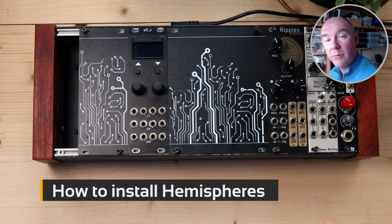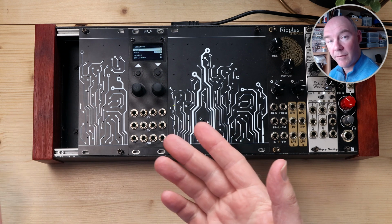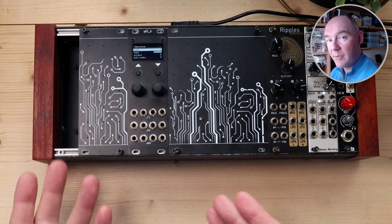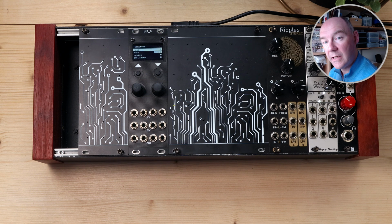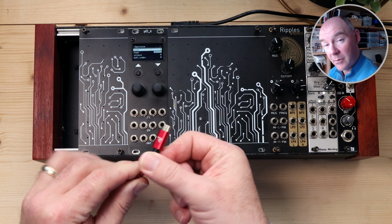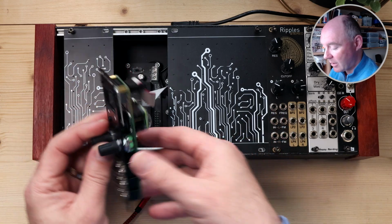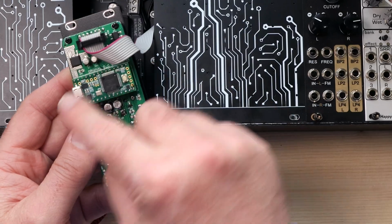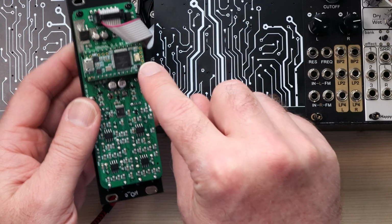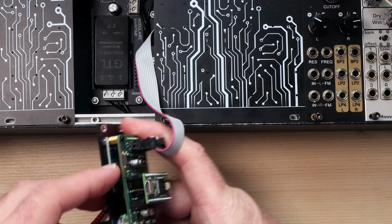Now I'm going to show you how to install Hemispheres onto the Ornament and Crime. I've got an Ornament and Crime in my case here that's running the standard firmware. So to install the Hemisphere suite, I need to use the Teensy tool, which I showed you how to download. And we're going to need a USB micro cable like this one here. Power off the case and take the Ornament and Crime out. And if you look on the back of it, you'll see this board here, which is the CPU board. On the side here, there is a little micro USB plug.